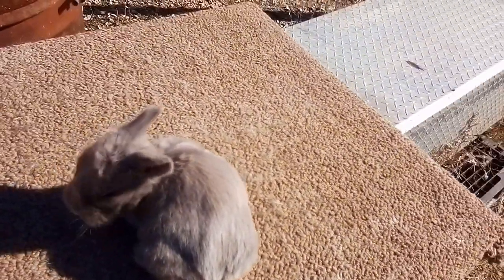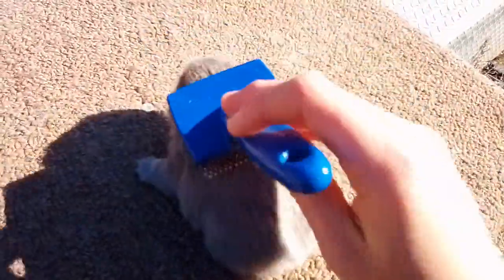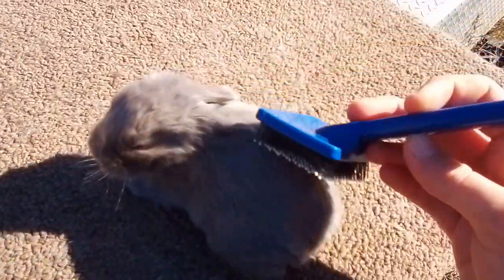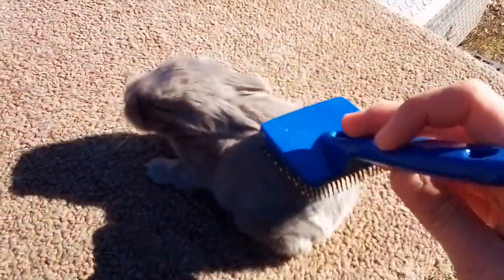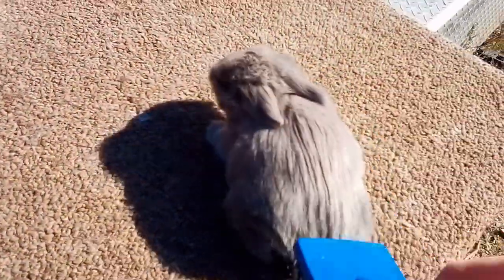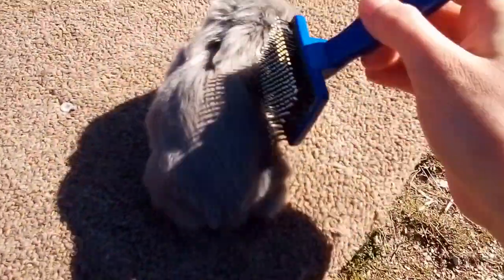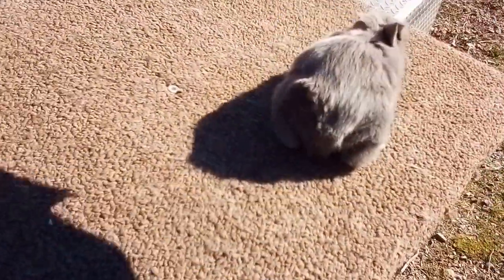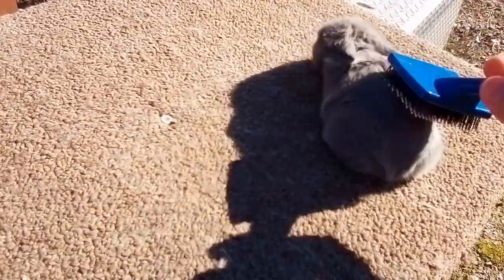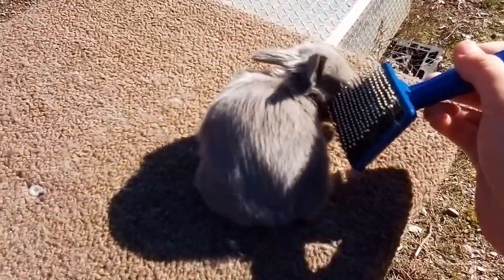He's doing a really good job. Here's the brush — get used to how that feels. Oh, massage, the brush is so nice. You are being very well behaved, much better than your brother. Does that feel good? Your little head, your ears, your back, your little bottom, your sides. When you get older this is going to happen to you every week. Right now I have to train you lots and lots — we'll do this every day, every other day, very often. Being groomed is a good thing, yes it is — good job.